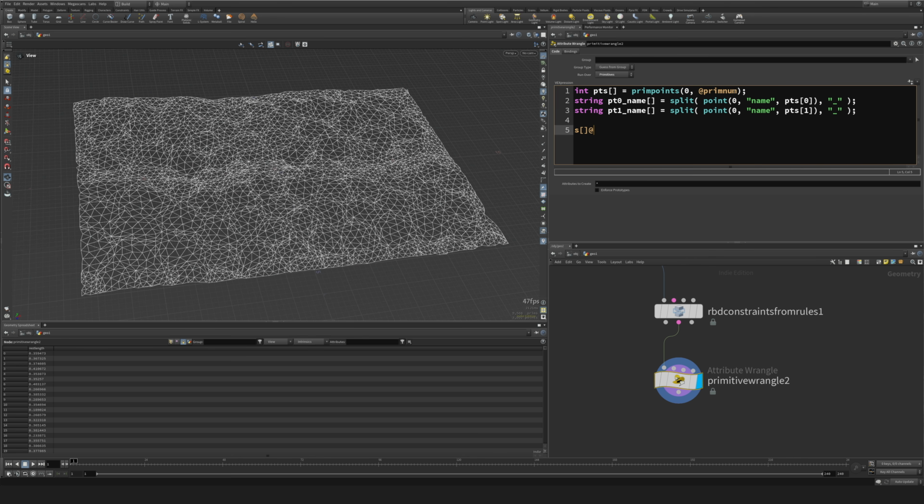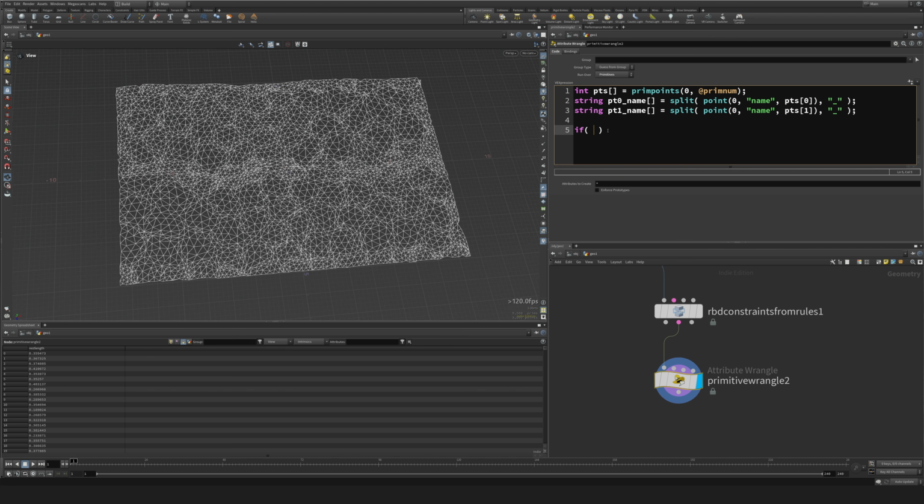So we can look at it, because these are variables, we can't see it in the spreadsheet. And they also only live in this node. But if we make it into an attribute, we're going to be able to see it here and we're going to be able to access it later down the road, but we don't need that really. Something to keep in mind. Let's just call it A and then pt0 name. And here we have 4 items. So we have ground, we don't care about this. We care about these guys.